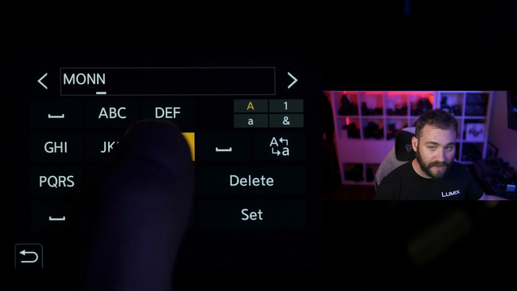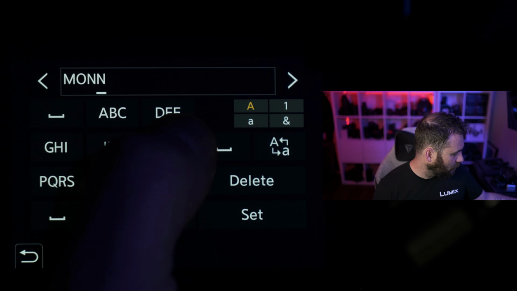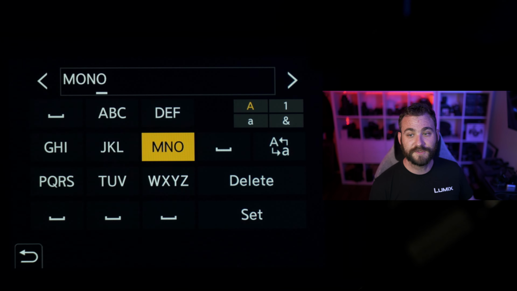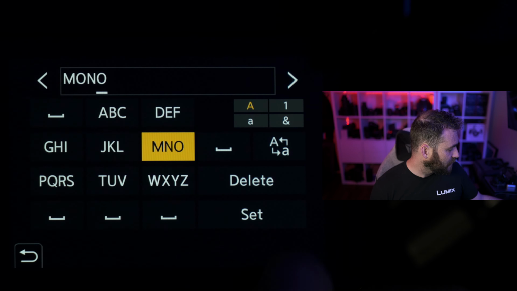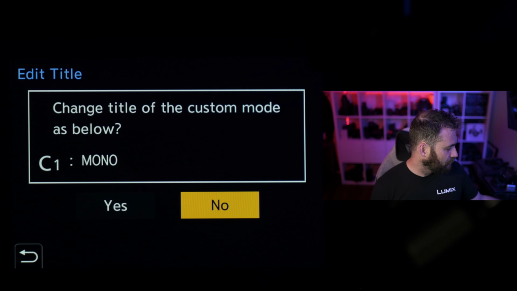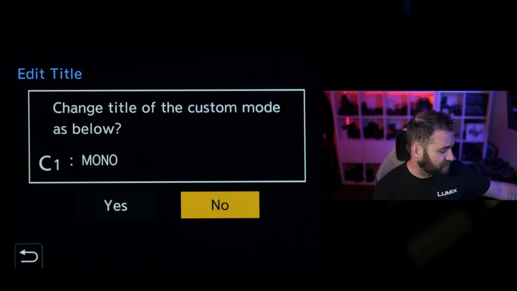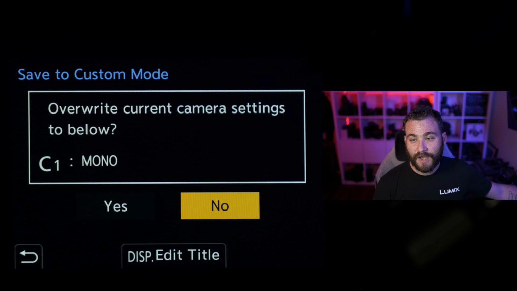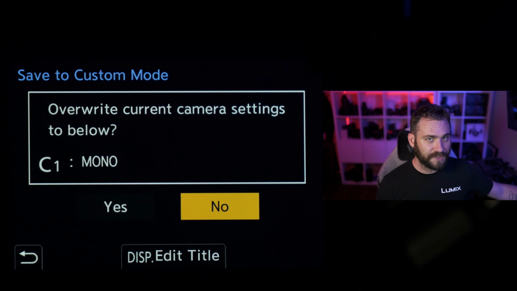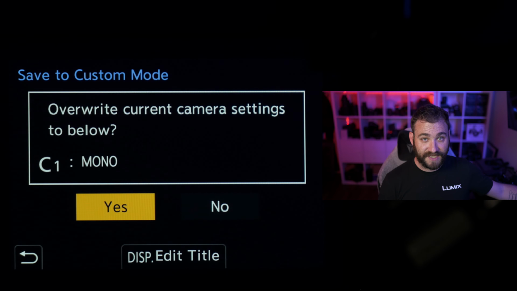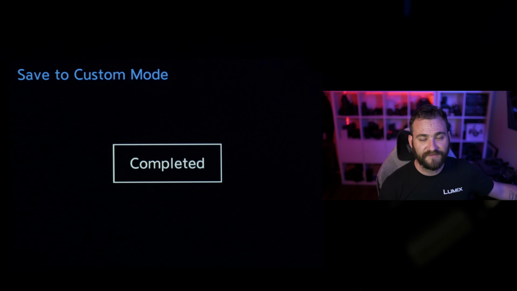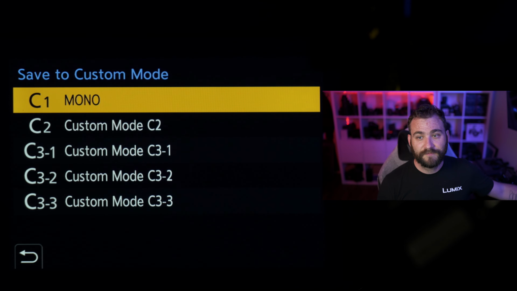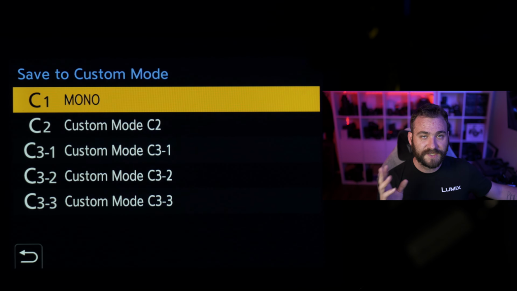And of course I picked the one word that requires you to use the exact same block of letters. So we're going to save that as mono, and then I'm just going to tap yes on this. It's going to ask you, are you sure you want to do this? Because, even out of the box, there's a default set to it. And in this case, yes, I want to overwrite this and I want to save that. So now that's saved. And you can confirm it there. It tells you the name.